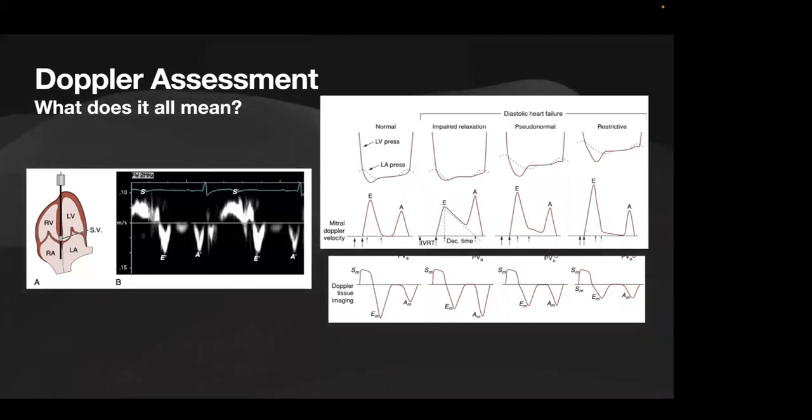Similarly, you can put your sample volume at the tips of the mitral valve leaflets, and that's how you're going to get your E waves and your A waves, or your E to A that we see on the right. So on the right, we see three pictorial representations. The first one at the very top is what you'd see on catheterization. It's your normal left ventricular pressures that go below your left atrial pressures. The mitral valve opens, there's filling, and then there's the atrial kick. That's that first top left bar, okay?